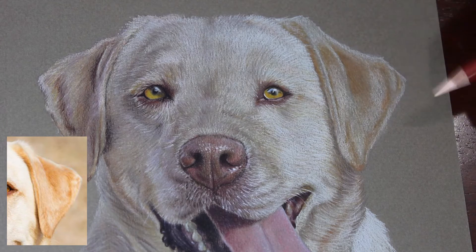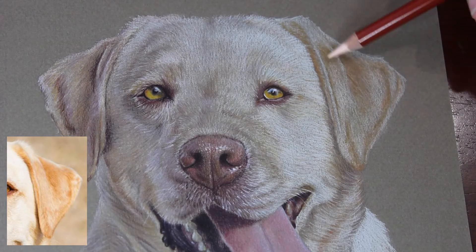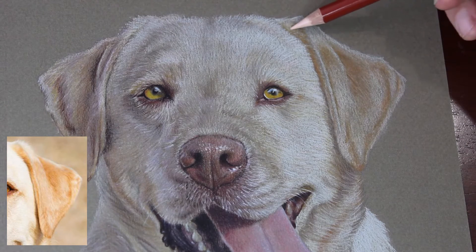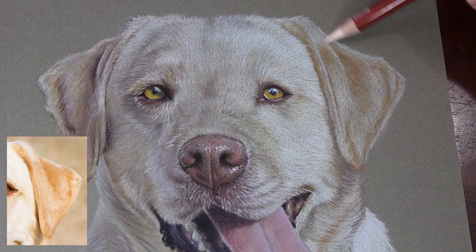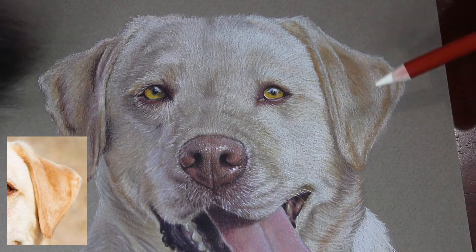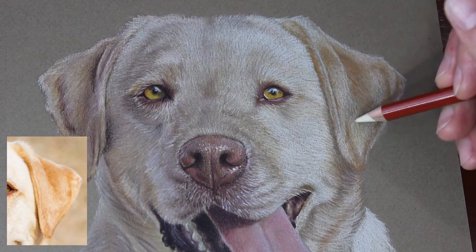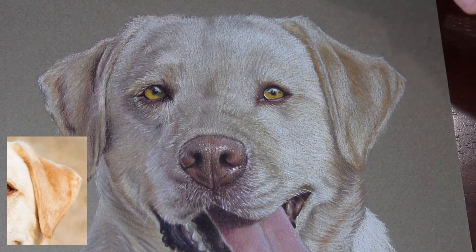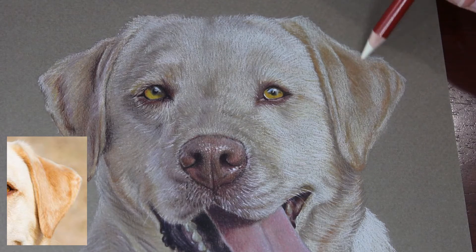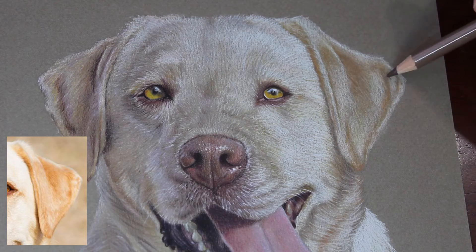Adding a bit of fur texture with the Light Sienna, boosting up some of those brighter areas without making them too vivid — not the vivid white. You can see me adding in little fur strokes with light pressure, just hints of texture, because the ears aren't the main focus of the piece — the eyes and nose really are — so I didn't want the ear to be too sharp or focused. Going back in with white to add those bright areas, really pop the highlights and edges, then refining with the Nougat color for nicer dark spots.